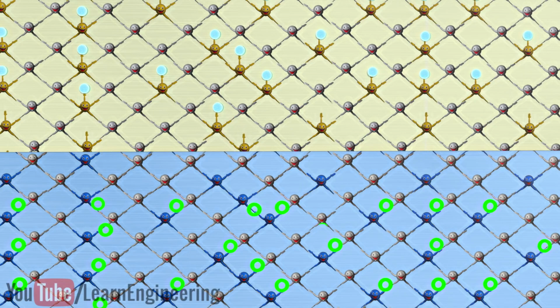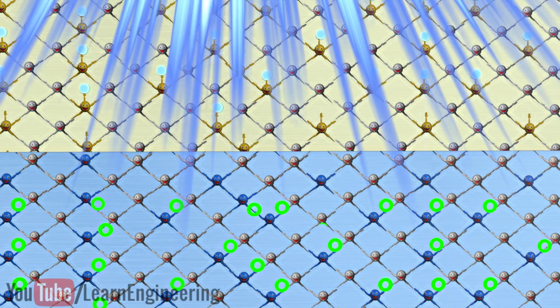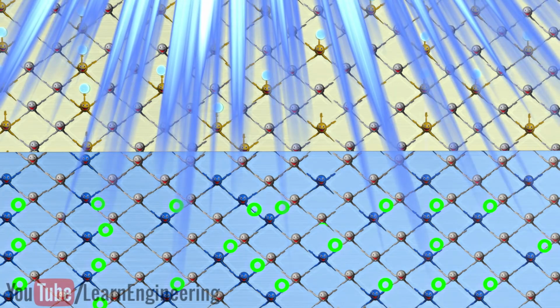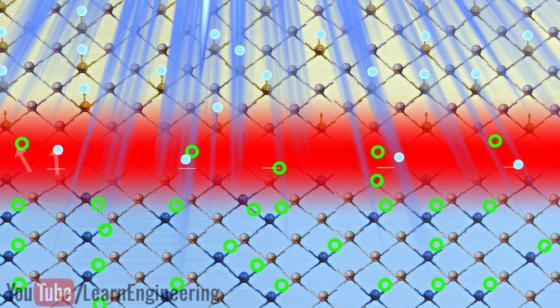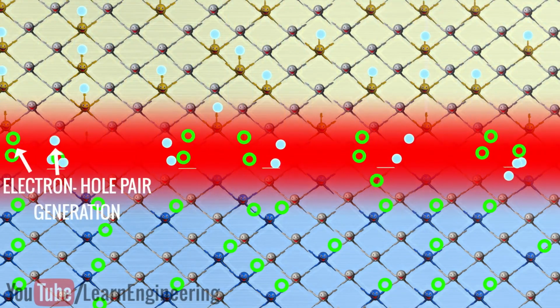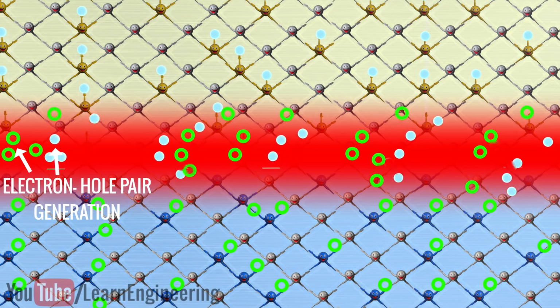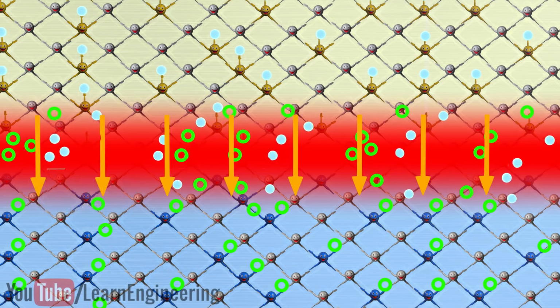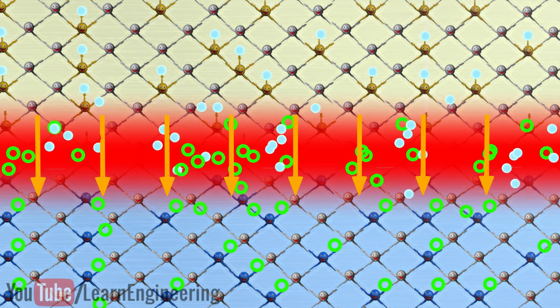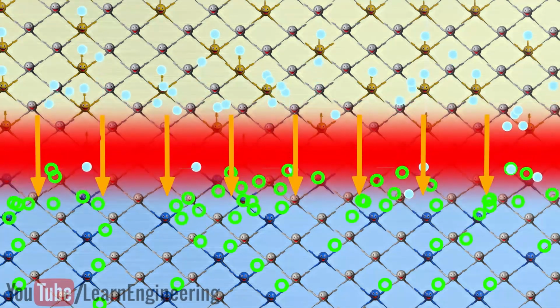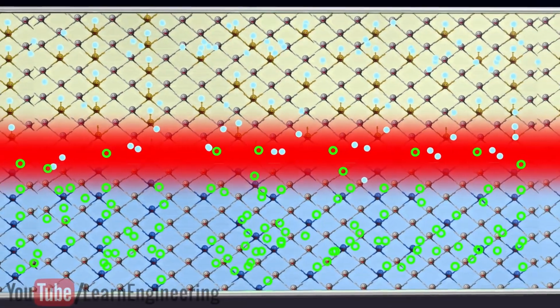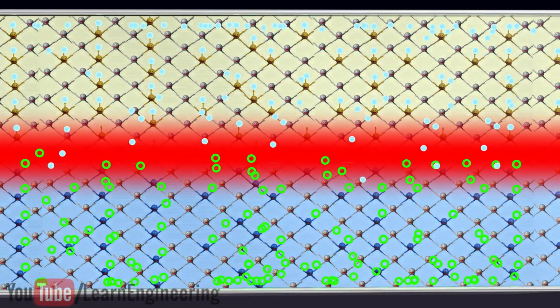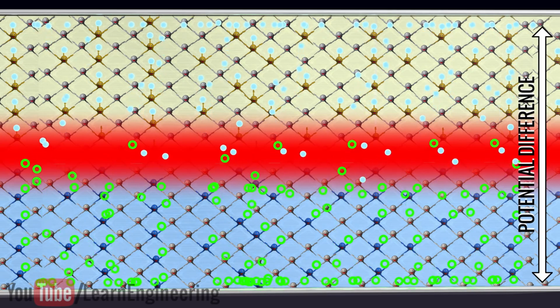When the light strikes the p-n junction, something very interesting happens. Light strikes the N region of the PV cell, and it penetrates and reaches up to the depletion region. This photon energy is sufficient to generate electron-hole pairs in the depletion region. The electric field in the depletion region drives the electrons and holes out of the depletion region. Here we observe that the concentration of electrons in the N region and holes in the P region becomes so high that a potential difference will develop between them.